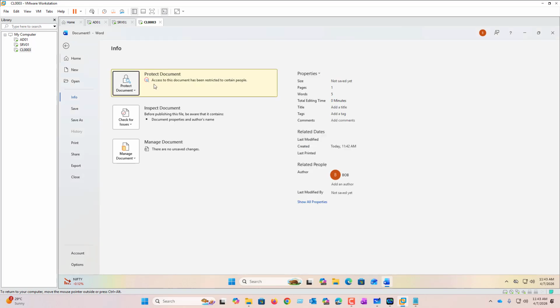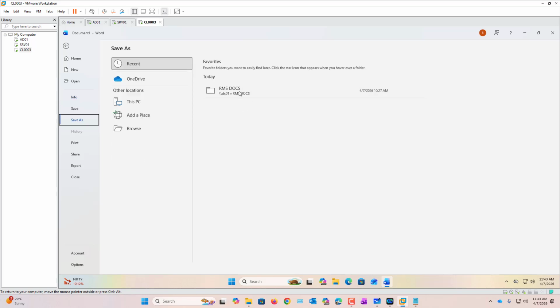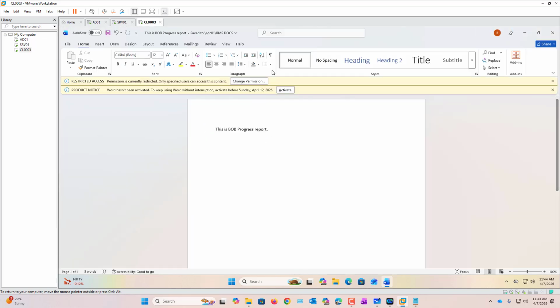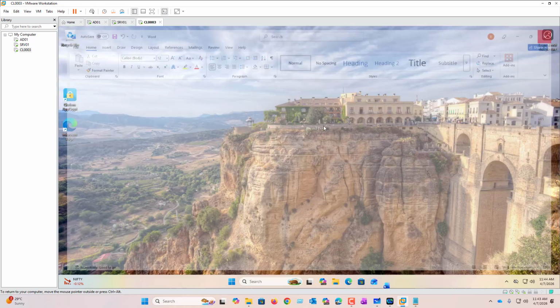Apply. The document is protected. Save as. I'll put it into the RMS centralized root server. Looks good. Close it.